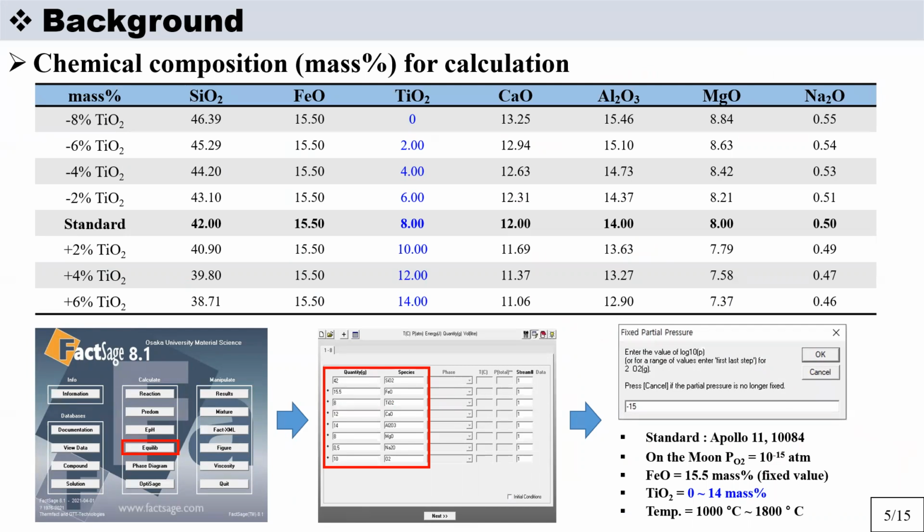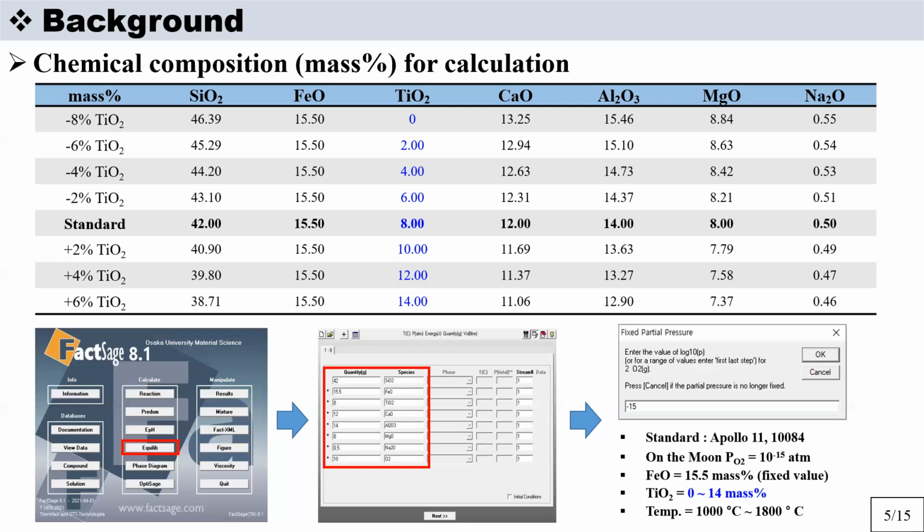As a result of analyzing the composition of slag using FactSage, slag 2 was a compound of titanium oxide. This is very important information because, as I mentioned before, mare basalt contains 1 to 14 weight% of TiO2. So the formation behavior of slag 2 might depend on the concentration of TiO2 in the slag. So if the slag exists in two phases, we need to know the composition and viscosity of each slag.